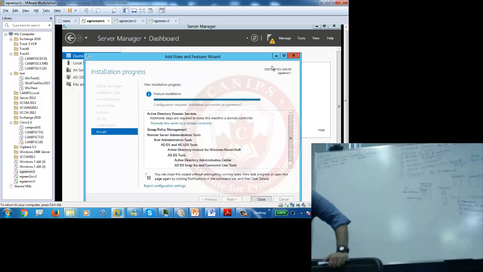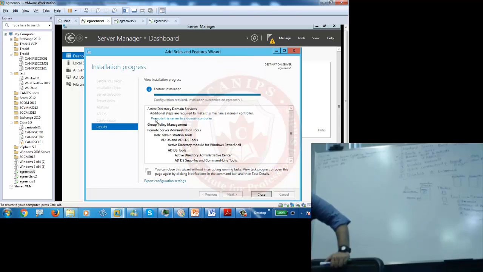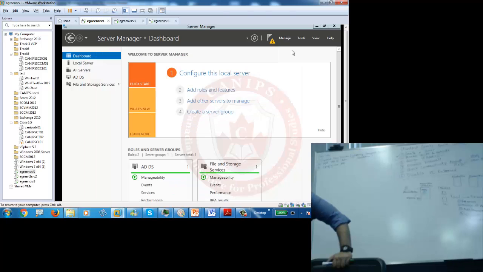The best thing is that once the wizard is over, just click the link inside the wizard, promote this server to a domain controller. Let's say you missed it, you forgot to click the link and closed it.